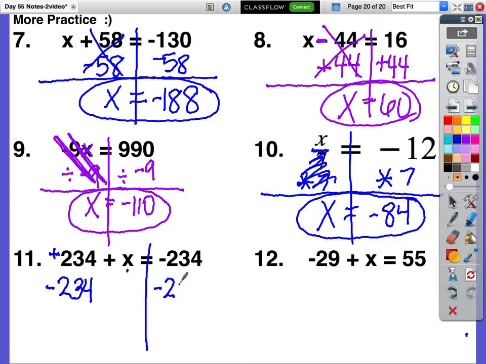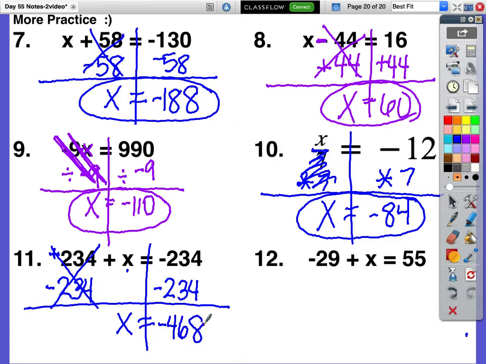Whatever you did to the left side of your equation, do the exact same thing to the right side of your equation. Now, your 234s at the beginning cross out. You're left with an x and an equal sign, and then you're going to use your calculator. And the reason I made this problem the way it is is because I know that some of you are just going to very absent-mindedly say, they're the same numbers, it's going to be 0. That's exactly why I wrote it like this, because those of you who are so good at using your calculator, even to double check things that you just know in your heart are true, you're going to do it and say, nope, that actually equals negative 468. So x equals negative 468 for that answer.